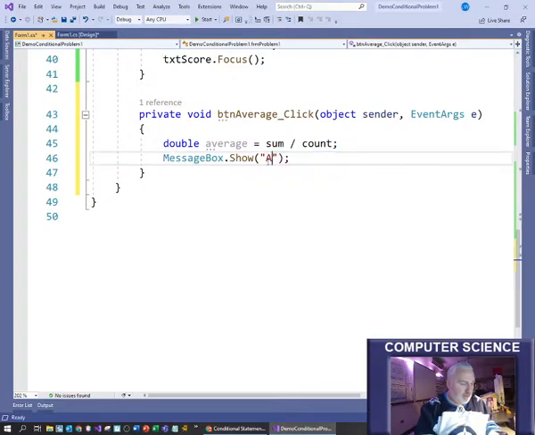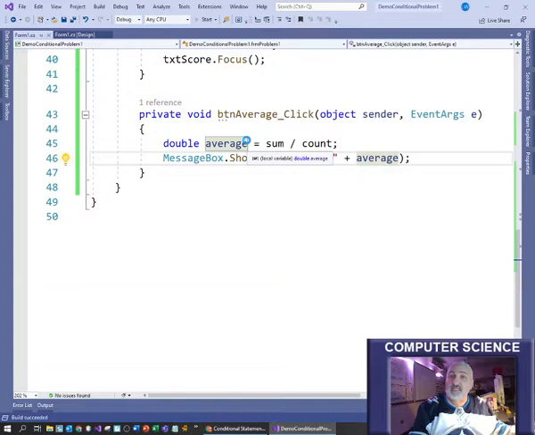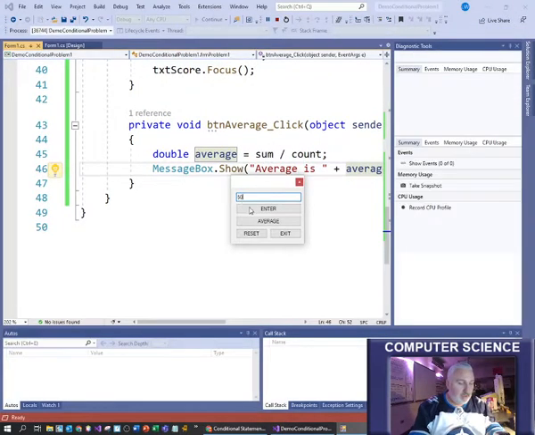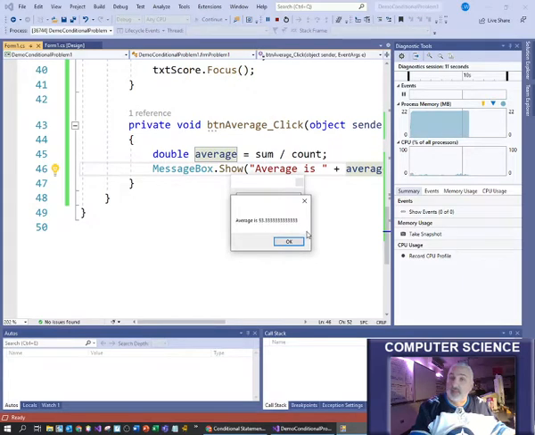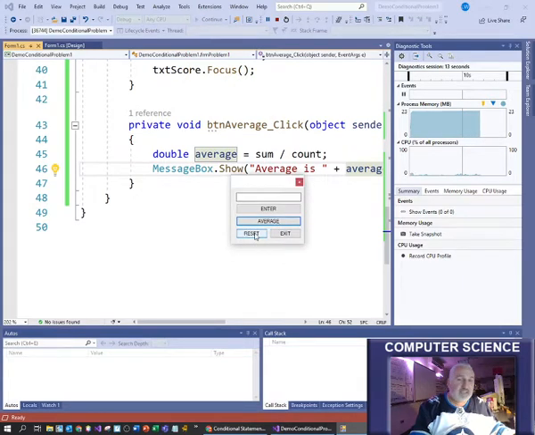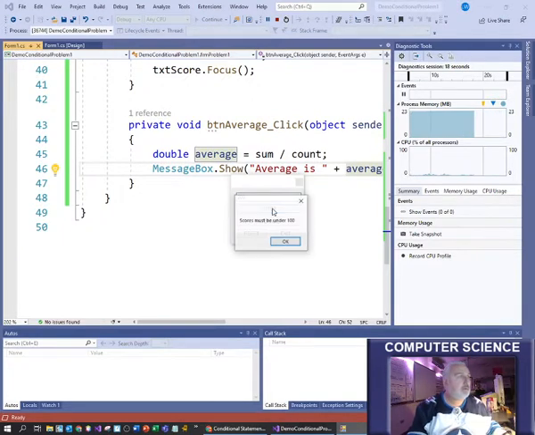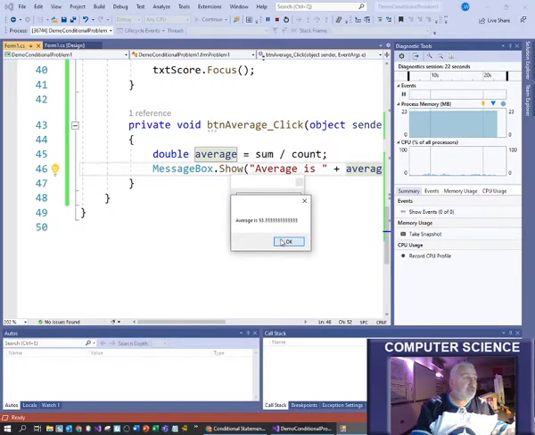I want to say the average is this average. Okay, let's see how that works. See if it works very similar to the demo I tried. So I'm going to enter a 50, another 50, and a 60. The average is, oh, it calculated it. I'd still need to reset, okay? What if I entered 200? It says it won't be counted, and the average still stays the same because it didn't count that score.